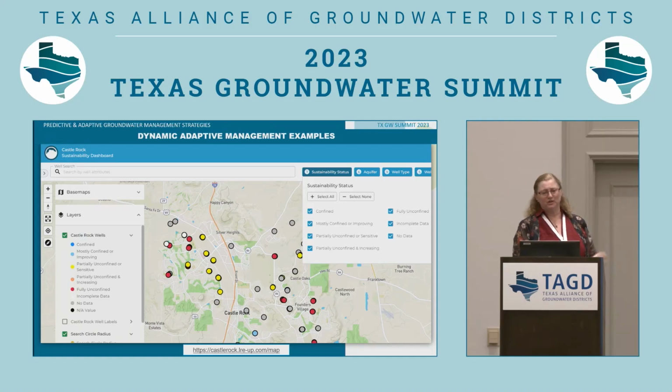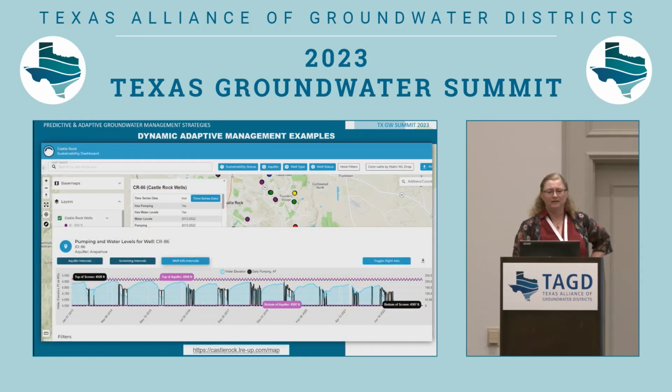So this is a screenshot of the project. We just haven't been working on it very long yet, but the first picture we brought up was a big eye opener, because we're just lighting up the wells based on whether or not the water level, when they're not pumping, is above or below the top of the aquifer. They call it confinement. They're trying to keep as many of those wells pumping under a condition of confinement as possible. The telemetry data that gets loaded into this changes how those dots appear. Depending on what they're pumping when, they can look at this map, see how those conditions are changing, and use that to start making decisions about how to operate their wells.